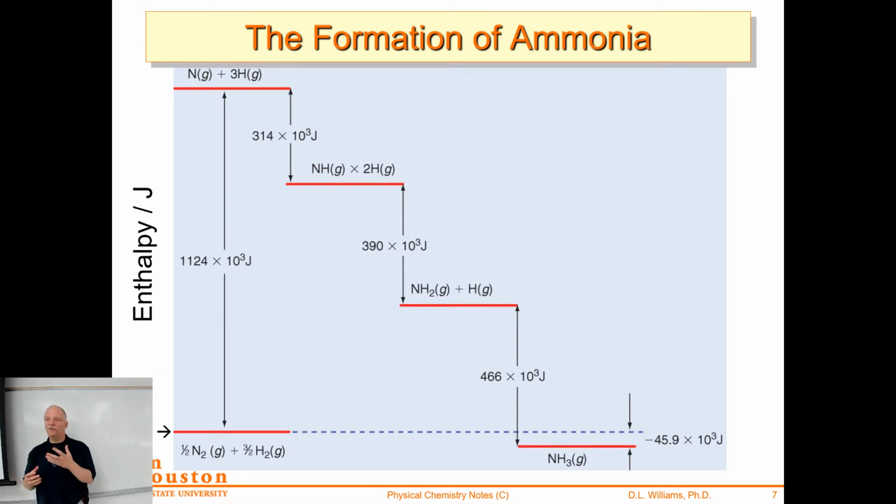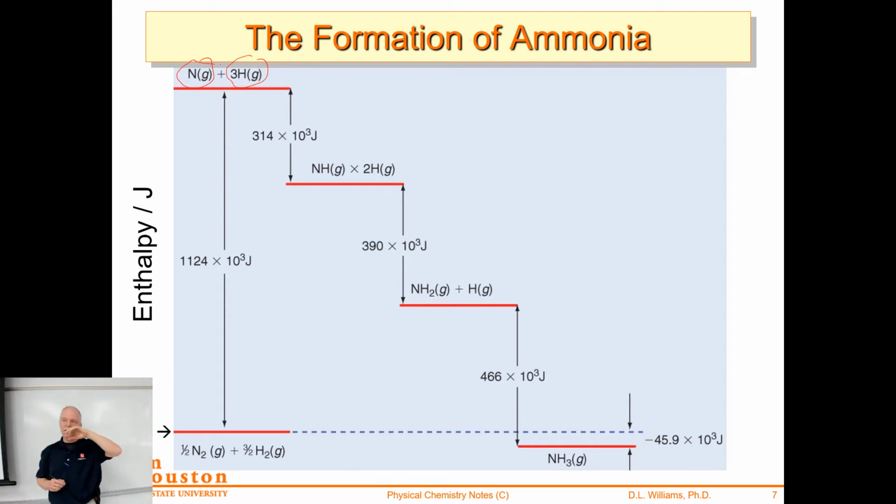I'm going to take 1/2 a mole of nitrogen atoms, right? 1/2 of an N2 gives me 1 nitrogen atom. And so that costs energy. I'm breaking apart a single bond for the H2 and a triple bond for the nitrogen. So I would break those apart, and that would be the enthalpy of the nitrogen atom and the hydrogen times 3. So we could look those up in tables. Those are not going to be 0. N atom is not 0, and H atom is not 0. So we can find those, add those together, and that's where that level would be at the top.